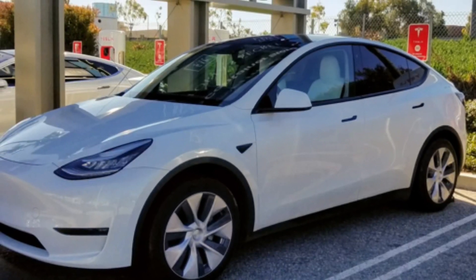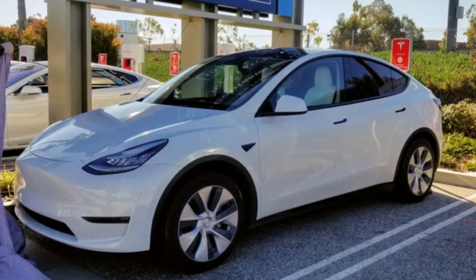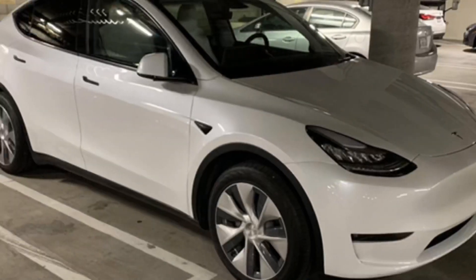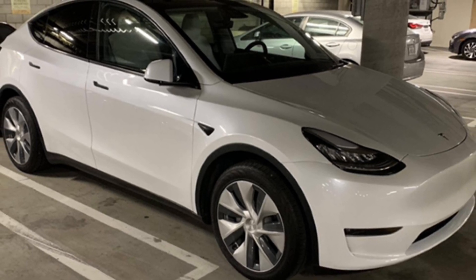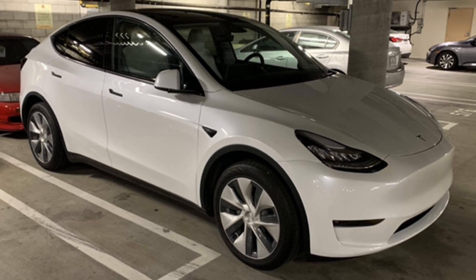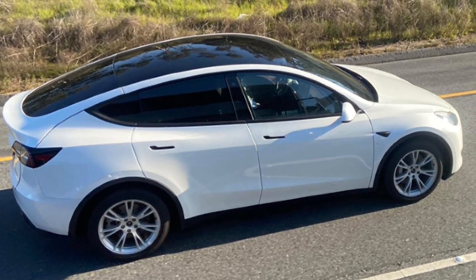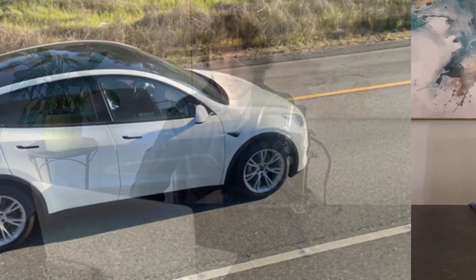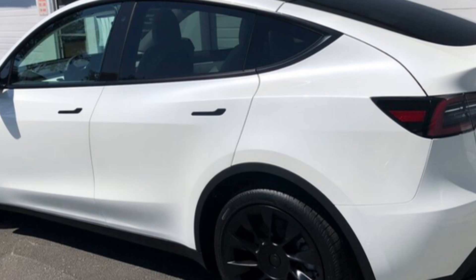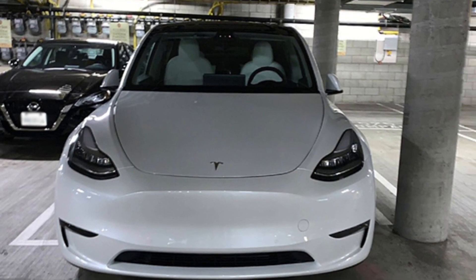Number three, the pearl white multi-coat. This is of course the free option and arguably the best-looking option for the Model Y, as it has a larger body style and the white contrasts a lot of the different features and points out the build of the car. It's also one of the two multi-coat options — red being the other — meaning there are multiple coats of paint, so it will last longer and be higher quality. The white hides dirt and damage exceptionally well, especially as it's a metallic color, and also reflects light very well in hot climates, saving more battery. Aesthetically, it matches well with the 19-inch wheels or contrasts nicely with the 20-inch wheels for that stormtrooper look. White paint with white interior is one of the more popular purchases from Tesla, looking extremely futuristic.